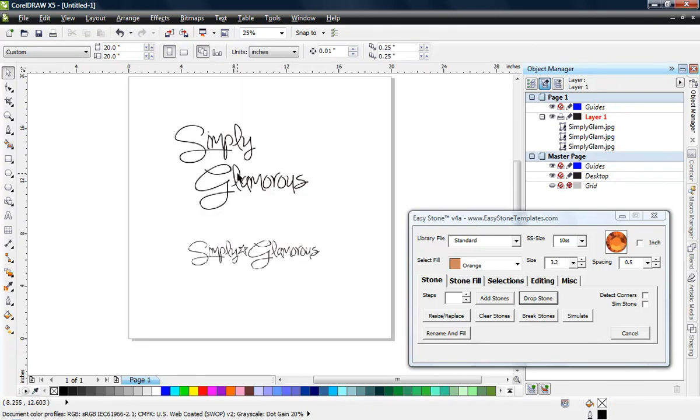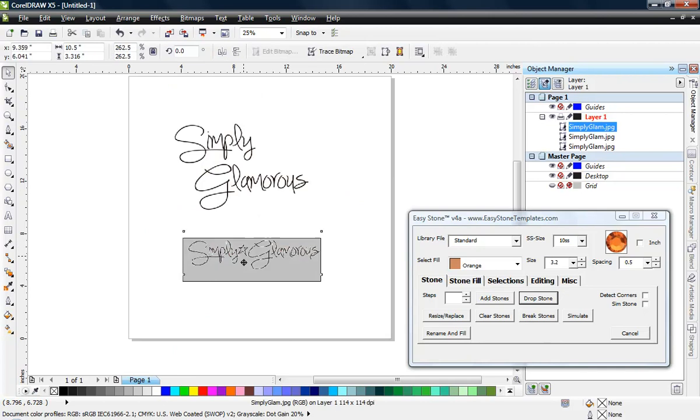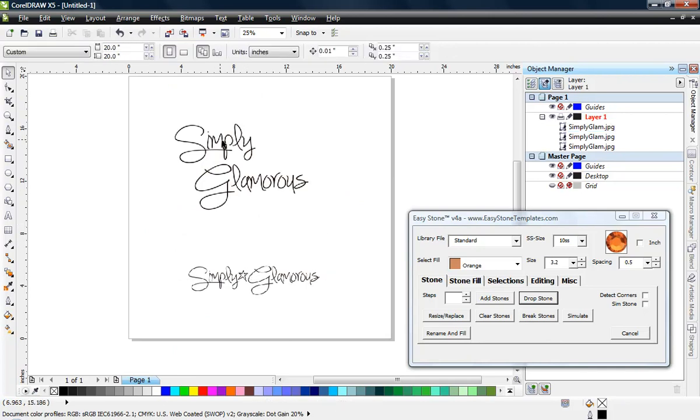So let's talk a little bit about some basics. So we have our design. This is going to be our new configuration. We're going to add the star in after the fact. Now we're not going to do the entire design, but we are going to do a portion of it and show you two different techniques that work very well.